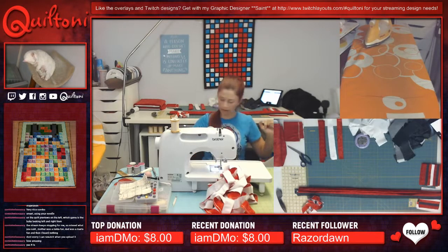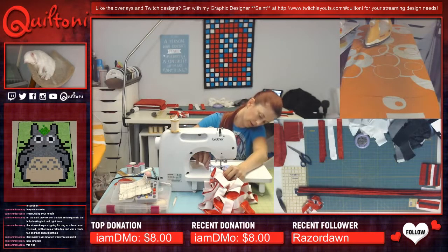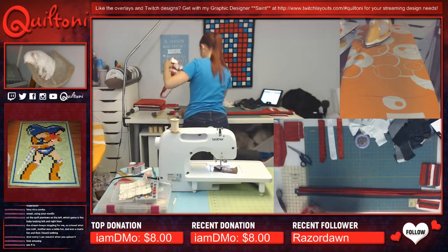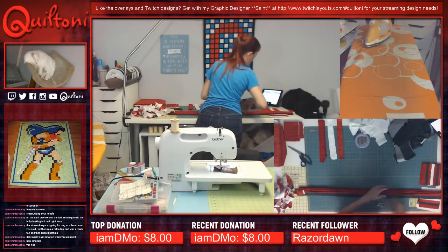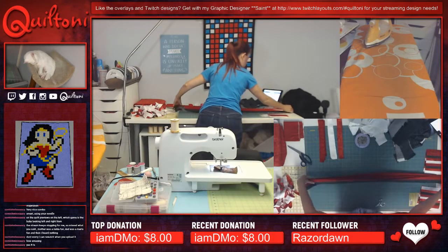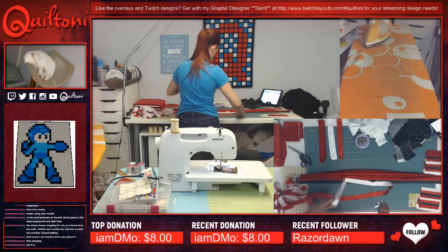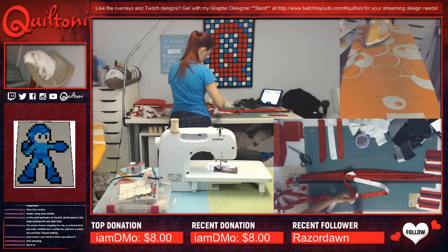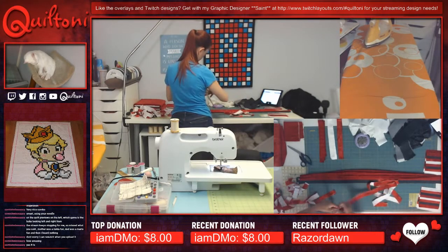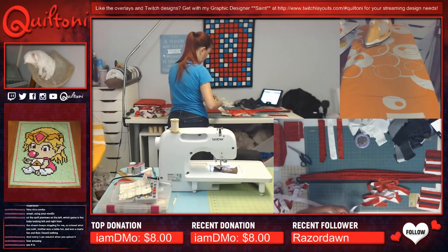I'm done with the red and white. Woo! Alright, so let's see. I need to go this way, so it'll be red, black, and then white, black. Let me trim all of these to get ready for ironing.